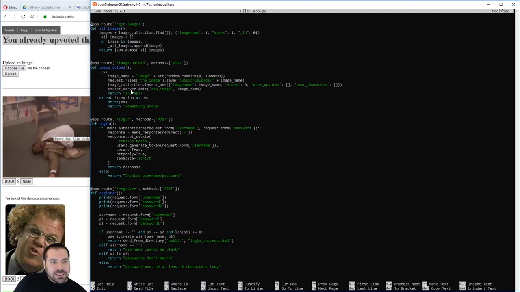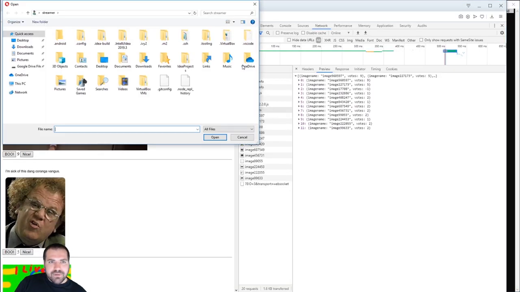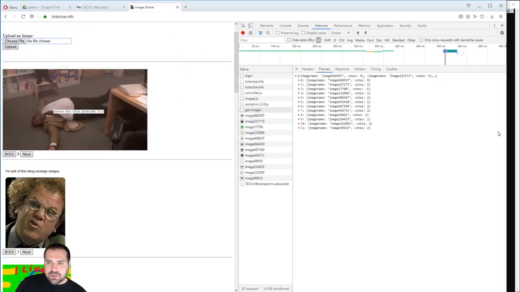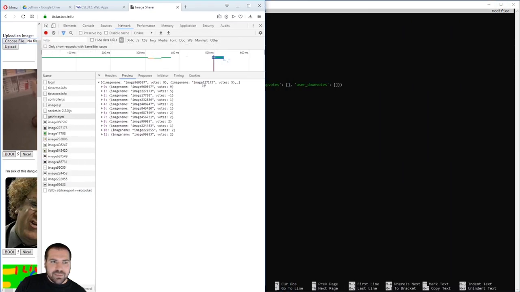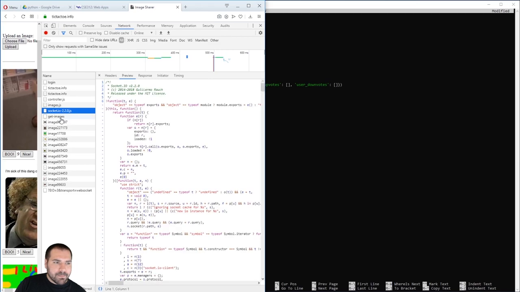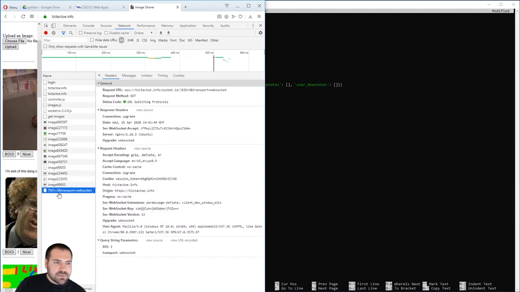When the image is uploaded, we're emitting on the socket and saying, hey, there's a new image. And if I have... Come on, mouse. And if I have an image that's being... Oh, not socket.io. This one.